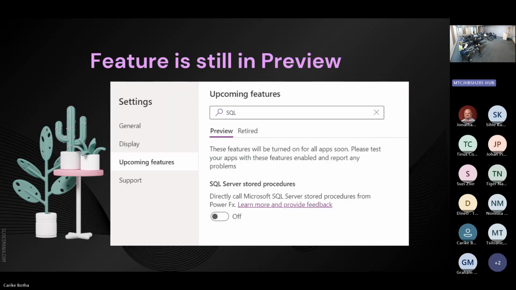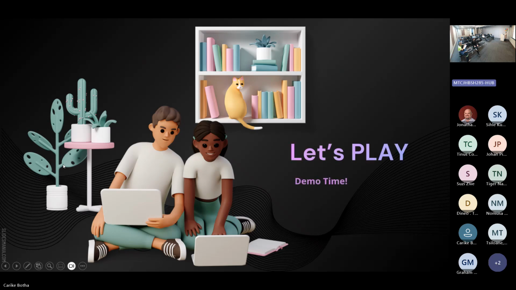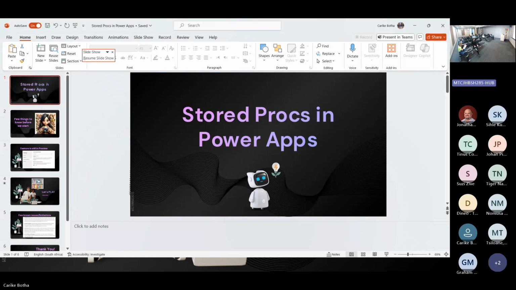So just a few things. When it was still in preview, you had to switch it on and allow for SQL Server stored procedures. I guess they don't have to switch it on anymore. And then I'm actually going to show you, because who needs Death by PowerPoint? That toggle is now under New. Right at the bottom, you can see stored procedures is on, which means it's GA, but it's on by default.